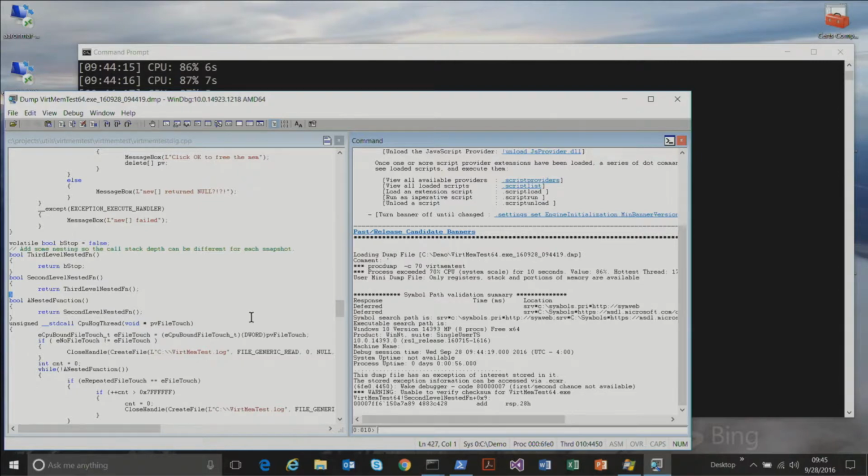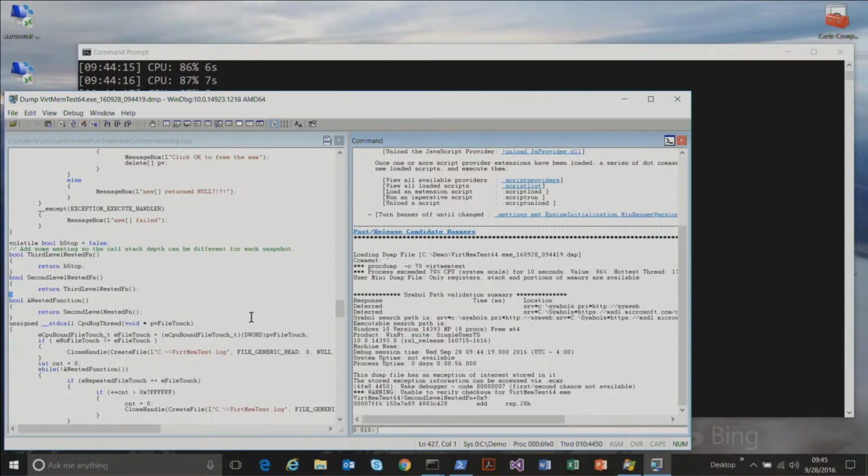How many of you feel comfortable doing that? Me neither. I can't do that stuff. What you can do is run !analyze -v, let it do a bunch of analysis and tell you what's wrong, and if that doesn't work, then you rely on the third option, which is hand off the dump file to somebody who knows how to do dump file analysis, and that's what I do.